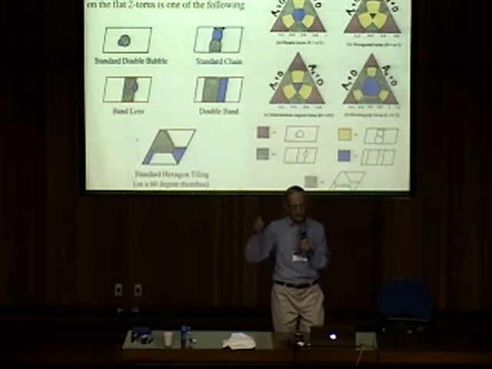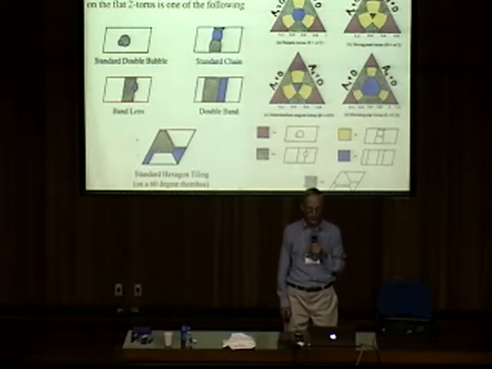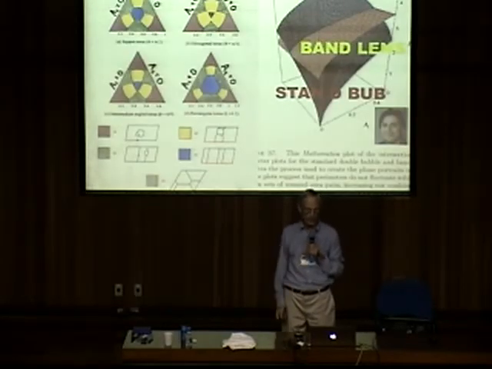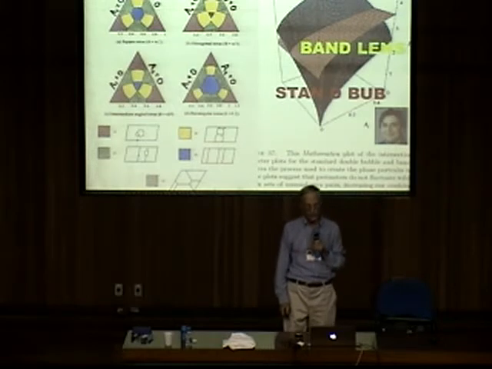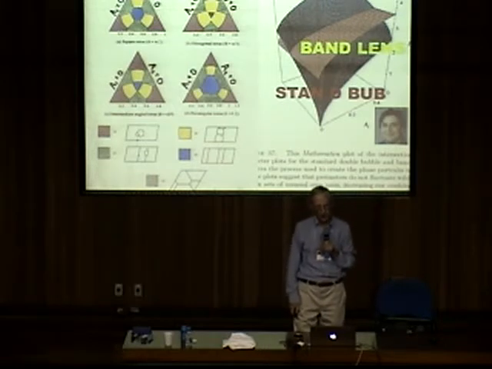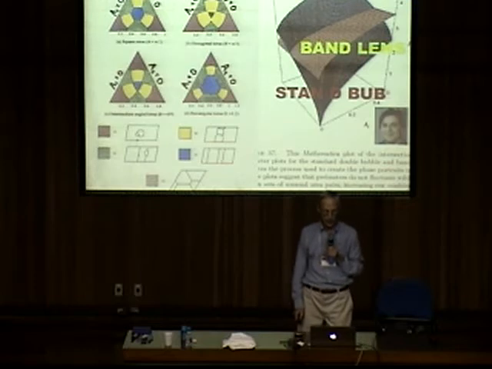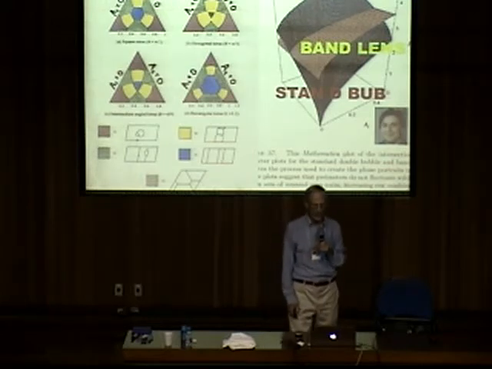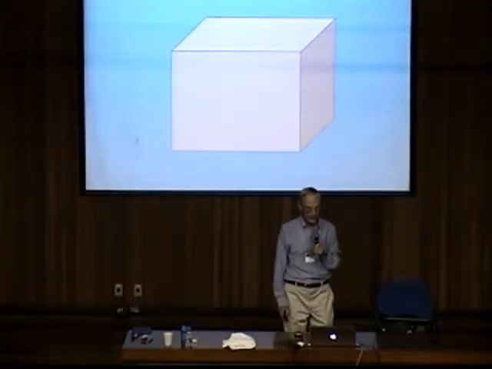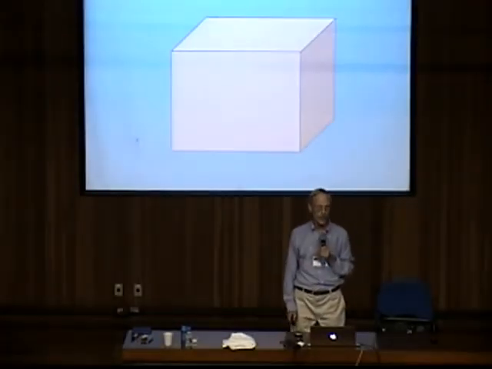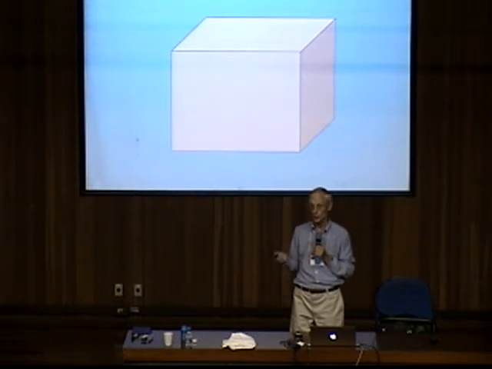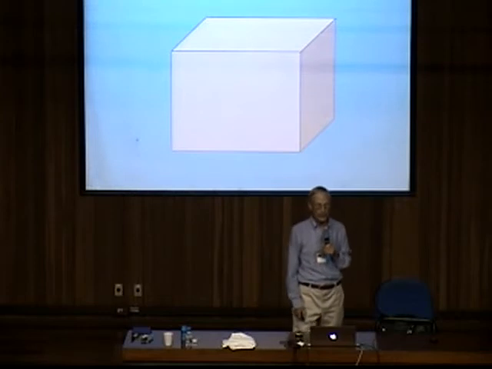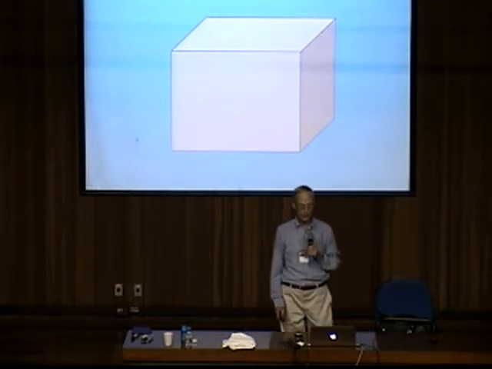And of course, they made these by just doing some numerical calculations, just comparing the different ones. There was the graph. You can see sometimes the band length beats the standard little bubble, and sometimes it doesn't. And you can sort of see very clearly where they cross. Okay, so that was preparatory for thinking now about bubbles on the 3-dimensional torus. And we're going to just stick with the cubic torus and start with the single bubble. So what's the best single bubble on the 3D cubic torus?